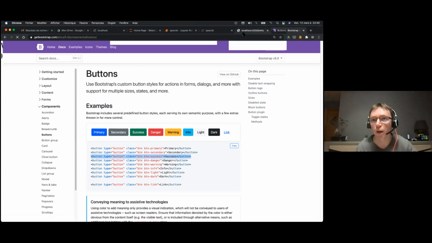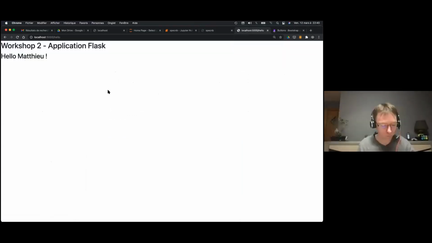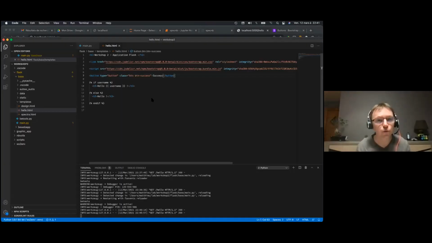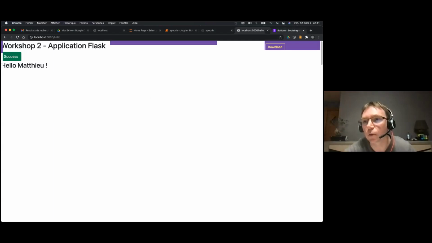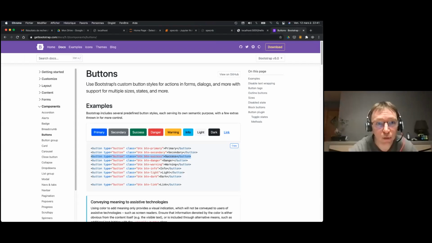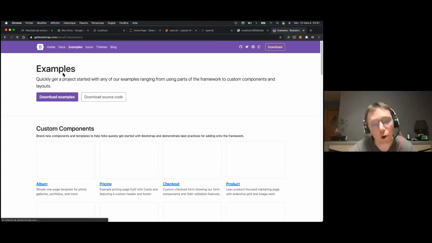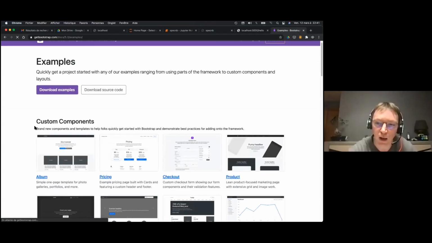And if I refresh, I go to my hello page. Tell me if I go too quickly. I refresh, and I have my button with, as you can see, a user-friendly design with round corners, etc. It takes quite a lot of time to create, and here we can use it very easily, and we can go further because in Bootstrap, sorry, I switched the app. We can go to examples. Okay, and here, because a button is good, but I'm not a very good designer.